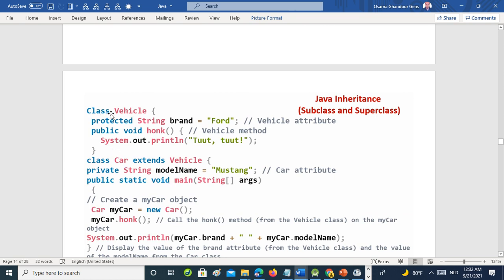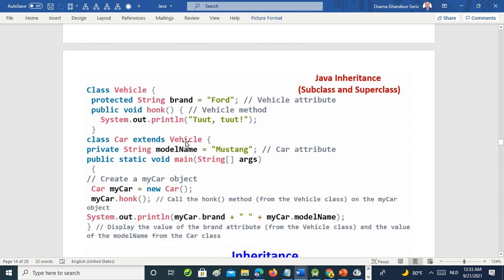We have another example here, vehicle. In the vehicle class we have a protected variable brand of string type. We also have another method, honk, and this method has code which prints "toot".